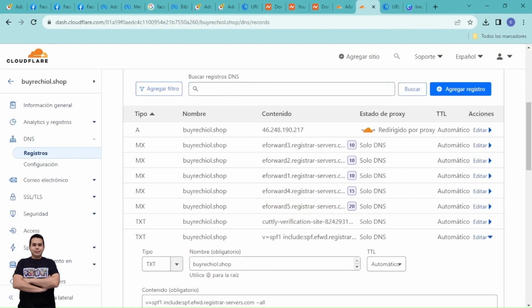You have to create an A record with the IP address and then a TXT record with a text that they are going to give you. This verification will take 1 day. After that, go to DNS records. You have to create an A record. Here you are going to put the host as it says below and paste the IP address. These steps will point your domain to the server of the company Cutly.